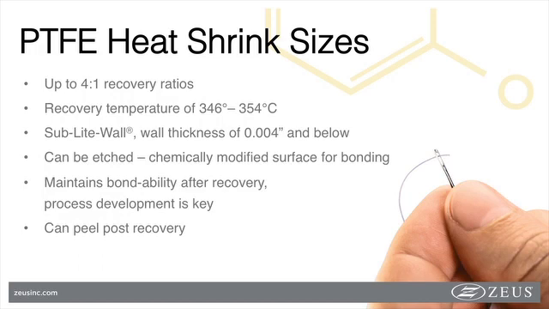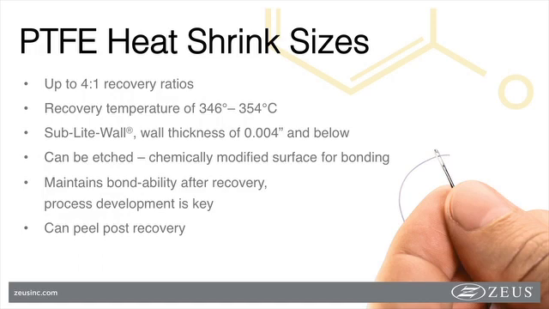But one of the most important characteristics is that PTFE heat shrink can be produced in very high recovery ratios, namely up to 4:1. In other words, a 1-inch tube in its expanded state can be recovered down to 1/4 of an inch diameter. These high expansion ratios are essential when working with a system where the heat shrink must fit over a hub or a taper and then shrunk over the whole system, creating a tight fit and an excellent barrier. With expansion ratios of up to 4:1, PTFE heat shrink can be tailored to provide the best fit for the final assembly.